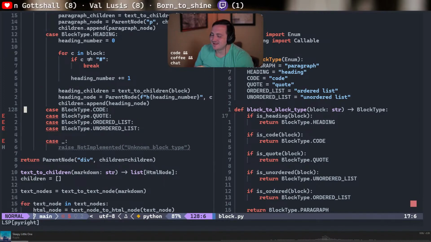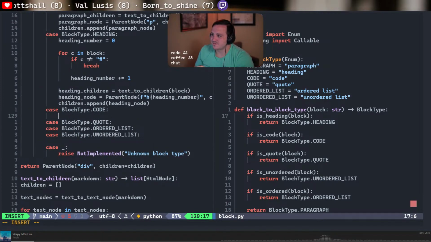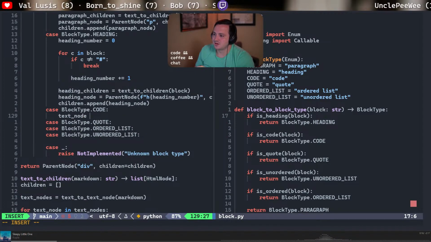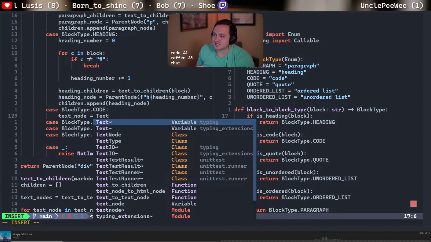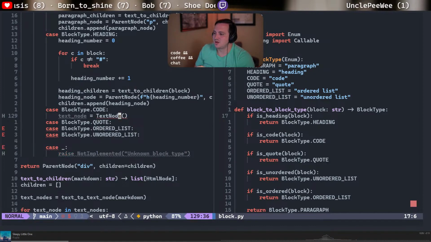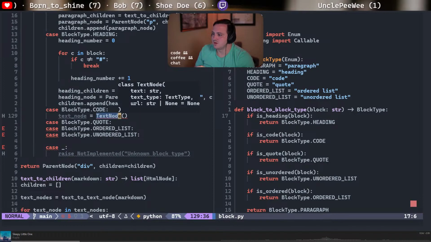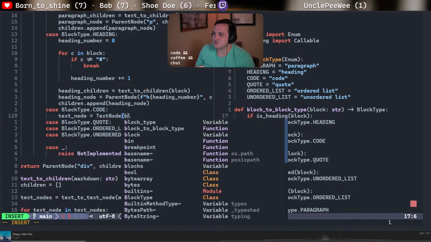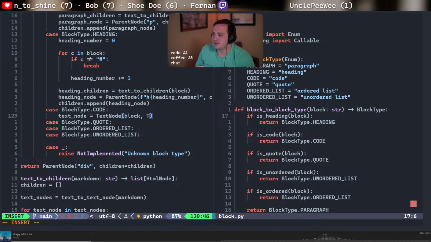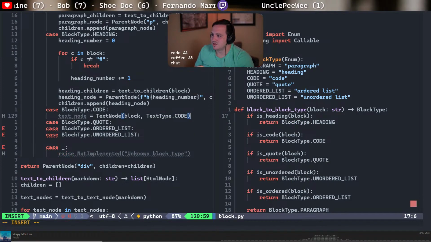And then the code is the special case. So in this case, we actually need to say text node equals a new text node, right? And this will be our string, which is going to be our block, and text type, which is going to be code.